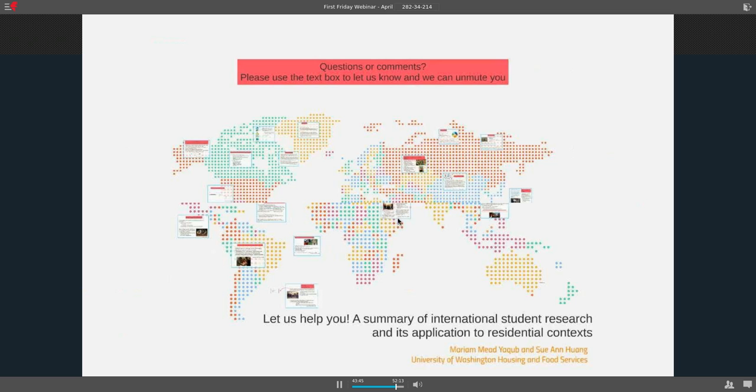A piece that can be really important, and depending on your role, you may or may not have a lot of control over this piece, but winter break housing on your campus can play a very large role in where your students end up in the assignment process. And I know Mariam touched on the fact that the research shows that if they are living with and engaging with domestic students, that's a more enriching experience. They're more likely to be successful.